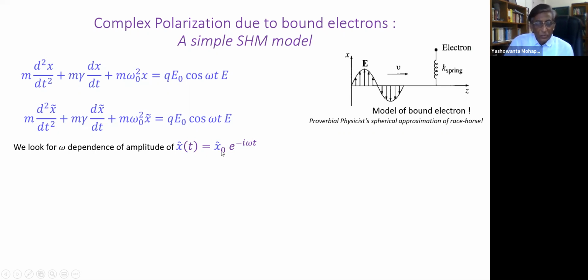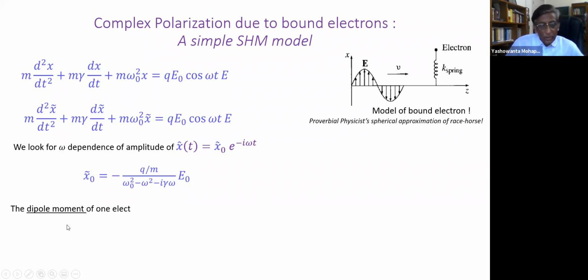I then choose this and plug this in to find out my x naught omega dependence. We have done that quite enough. Instead of E as in Griffiths, I've taken it for Q, which is any charge. So this would be Q by m, omega net square by 1, and we can solve that. Here I assumed minus Q, meaning electron, but I did not assume that.